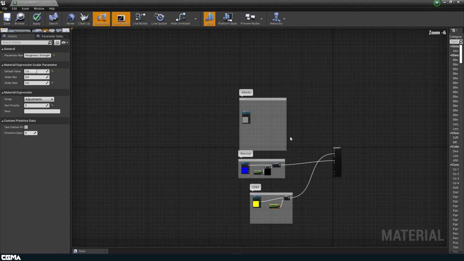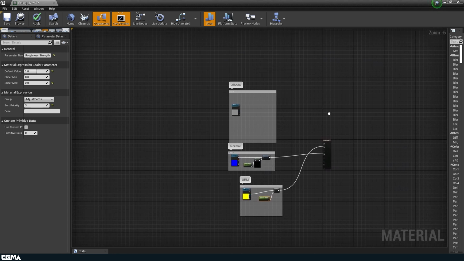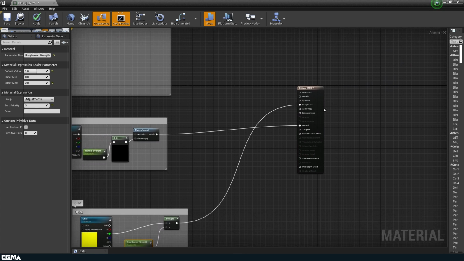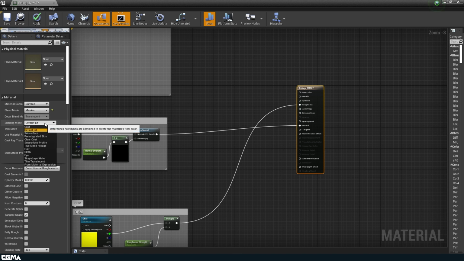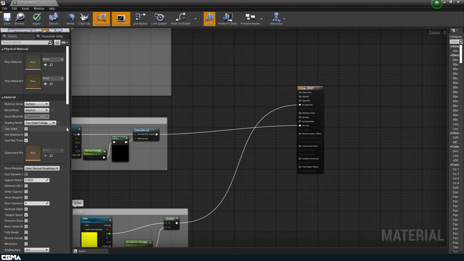So we've already kind of cleaned out everything. One of the first things you want to do is go in here and change your blending option to masked so that we can get our opacity mask. And then usually what people used to do is they would either do the mask with the default lit, or they would go into subsurface. But Unreal Engine has already created this new one known as two-sided foliage.